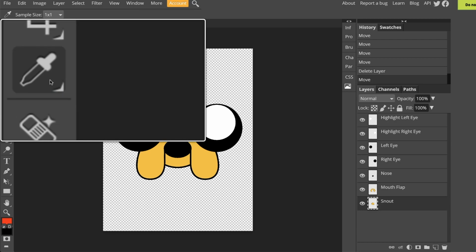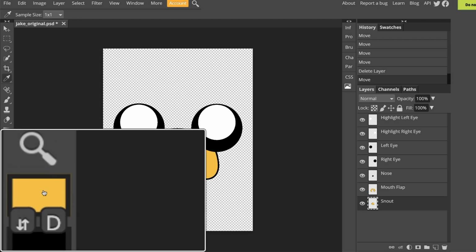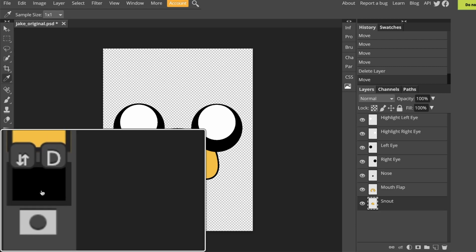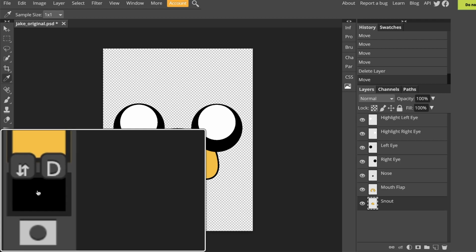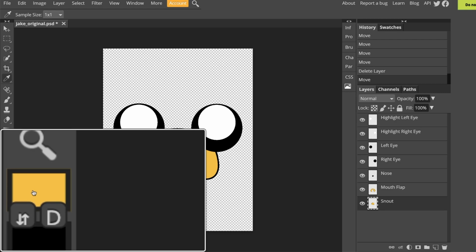So I'm going to click on the eyedropper tool and I'm going to sample a color from my document. In this case, I want to sample the color of the snout. So all I have to do is just click that yellow. You'll notice now at the very bottom of your toolbar, the color in this box has changed to that same yellow. This top box, this is what we call foreground color. This is the background color, which we don't need to learn about yet. We'll learn about that later on. But as long as your foreground color is now set to yellow, you are good to go to the next step.